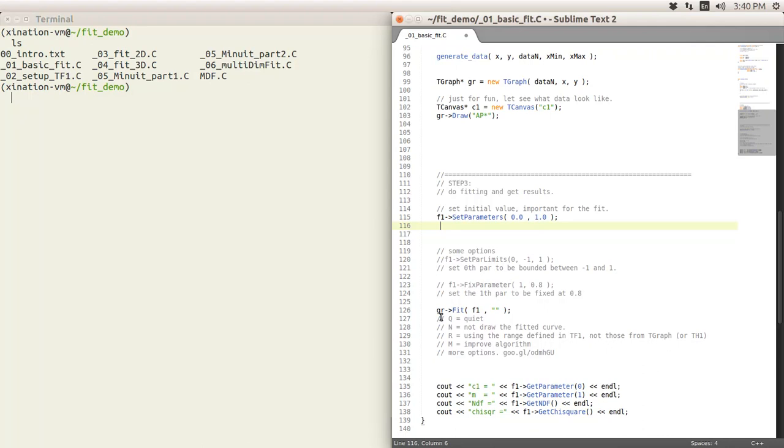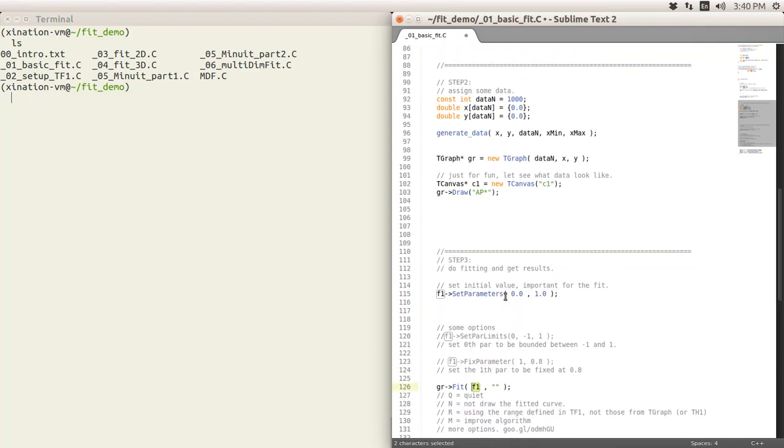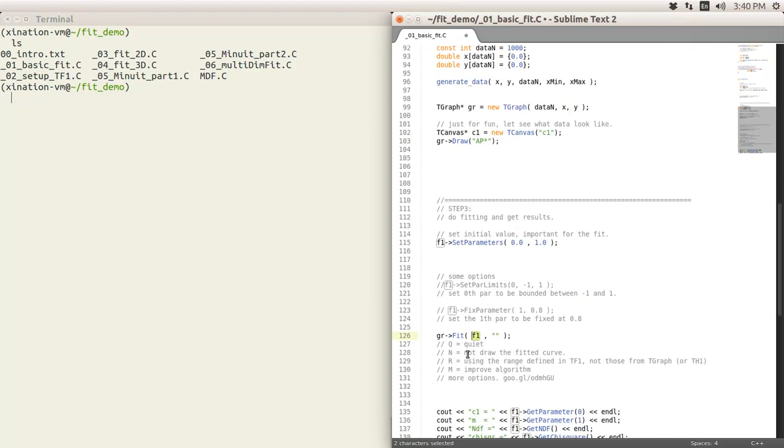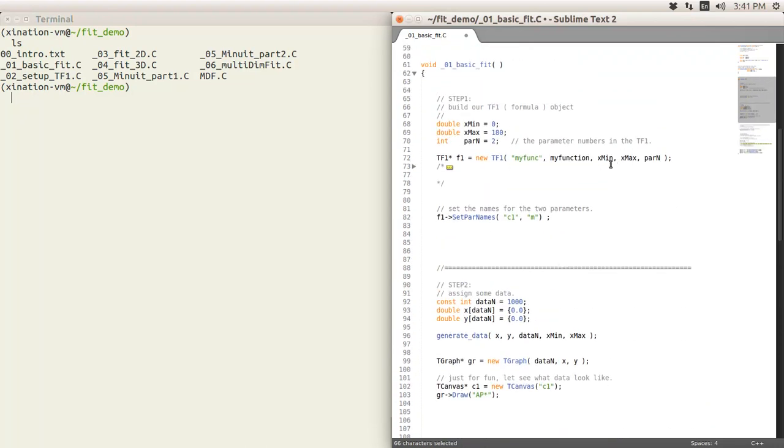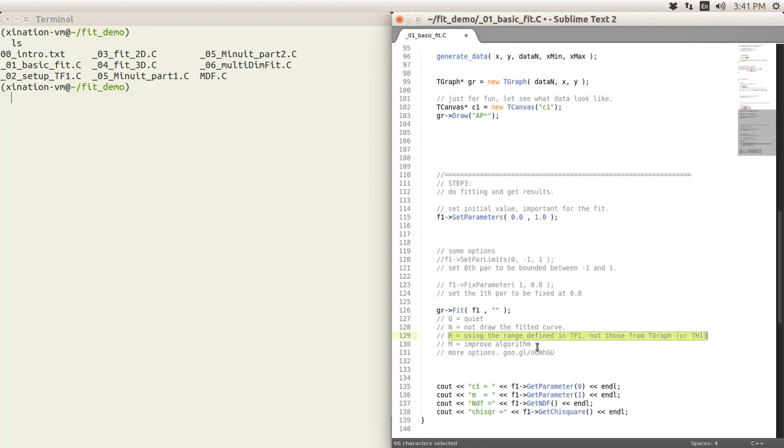So very easy. We just call Fit, then put F1. This is our fit function, which we declared here. Then we put some options here. Normally I like Q. This means quiet, and means not drawing, because otherwise it would draw the graph with the fitted line. Also, you can try R. Sometimes R is useful because R means use the fit range of your function, from minimum to maximum here, not the range in your data container. And M is for an improved algorithm. In this case, I just use the default option, so I put it here. There are also draw options, but you don't need to specify them. It still works. Okay, so very good.